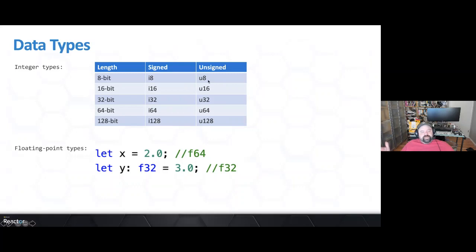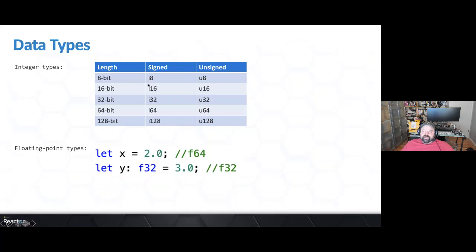So a U8 is effectively a byte. But one of the next things that you'll run into with Rust is that there's no implicit conversion. Even in Java, you can convert bytes to ints and characters to ints and booleans to ints and things like that. In Rust, you can do that, but not accidentally, only by being explicit about that being your intent. So you can also have literals.